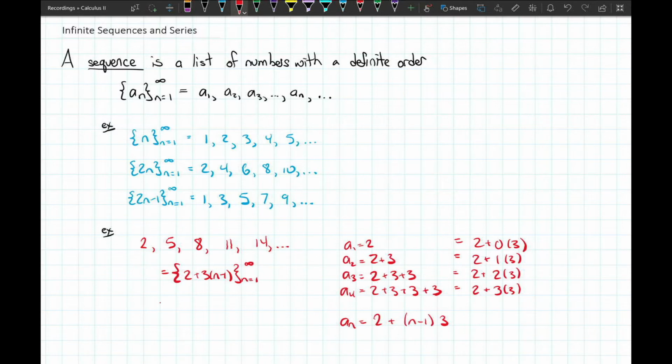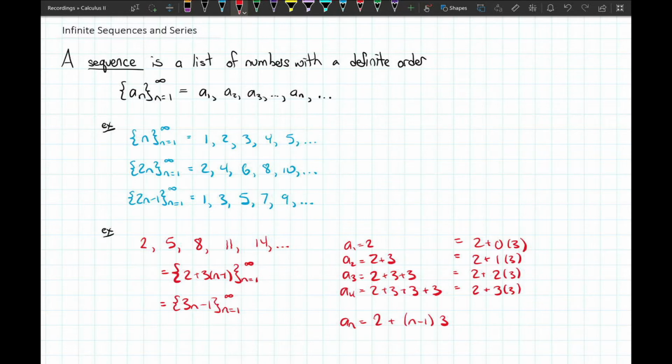We could even tidy that up a little bit more. That would be simply 3n minus 1. And once we've come up with a nice compact notation to get the nth number in a sequence, you can always check your answer by letting n equal 1. 3 times 1 minus 1 is 2, so that's good. When n equals 2, 3 times 2 minus 1 is 5. That seems to work there. 3 times 3 minus 1 is 8. And sure enough, we seem to get it to match along with our first few numbers in the sequence.